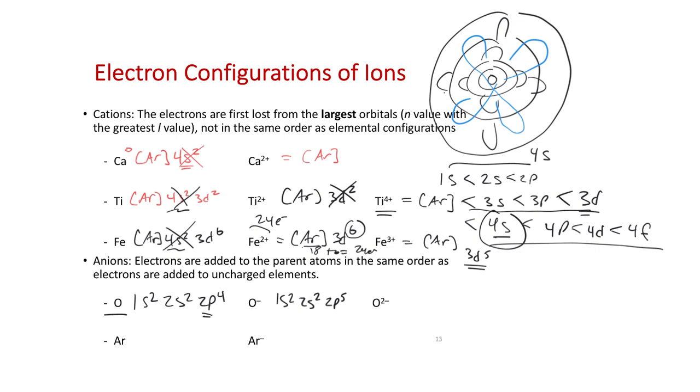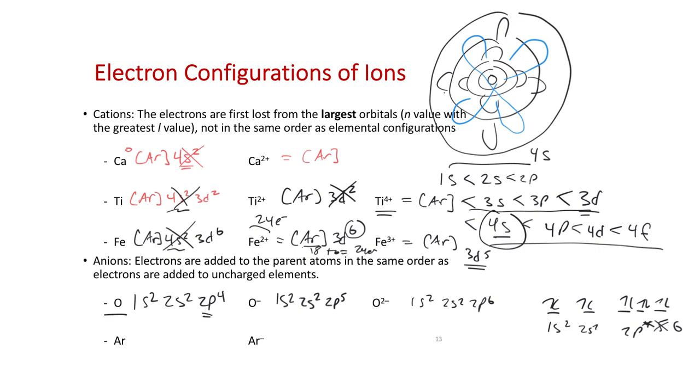If we're thinking of a diagram for oxygen, 1s2, 2s2, and then from the 2p4, of course we're just filling in a fifth when we go to O minus, and then filling in one more to go to O2 minus. So this is just 1s2, 2s2, 2p6. The configuration is exactly the one you would think for anions. So I just want to make sure that we see for anions, nothing funny going on. We're just simply filling in our open subshells.